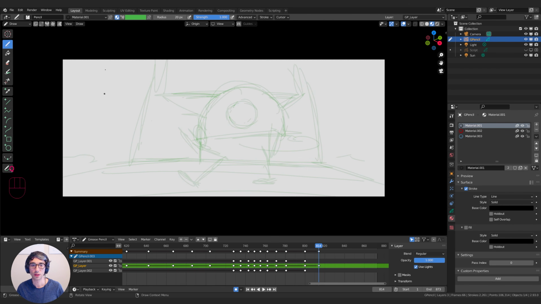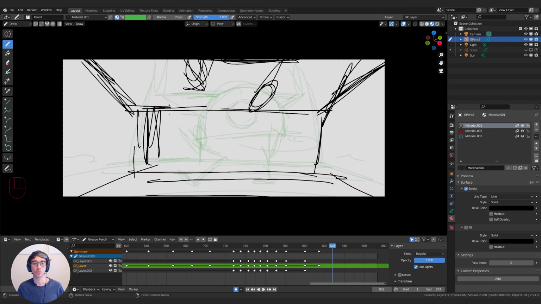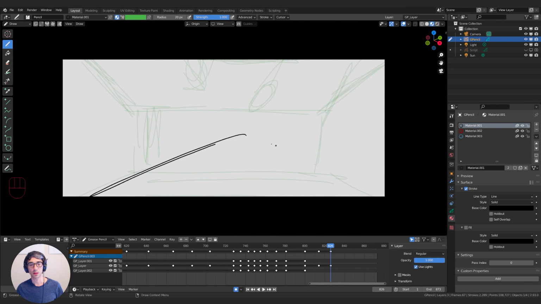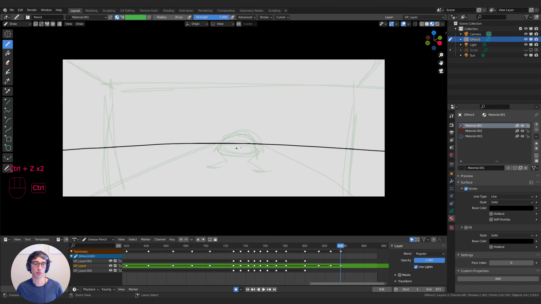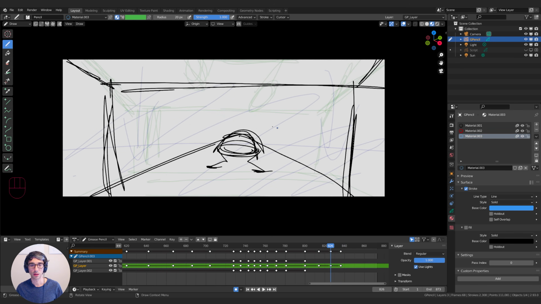Let's turn onion skinning on. If the smasher got right up over us, like we're going down the conveyor belt, something like that. And then the next frame could be this thing closes in on us, like actually just smashes up. We could do the opposite, maybe like what if we were looking out down the conveyor belt like this. We see him land right here, and then the thing could come down. It's going to come down so quick we won't see it. So yeah, this is going to be kind of a black frame. I think that could work. We may have to work that out a little bit in the shot.